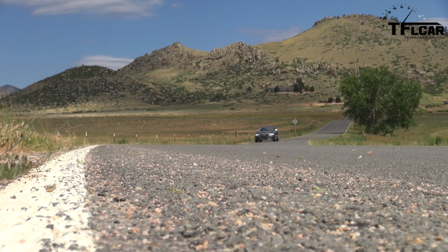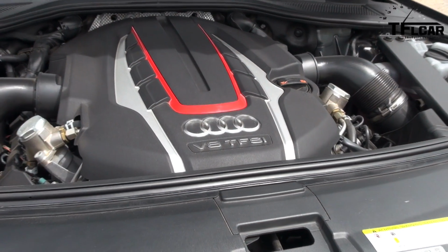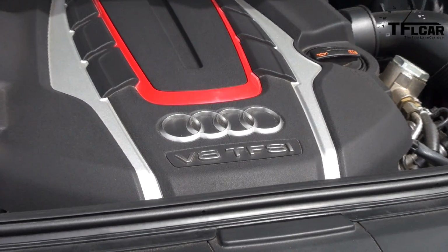Air suspension, twin turbochargers, and about as much luxury as you can stuff into a car and still have it have the Audi badge. And at the same time, it doesn't shout, but any car guy or car gal who sees you will think, okay, that person knows what he or she is talking about when they drive a car.